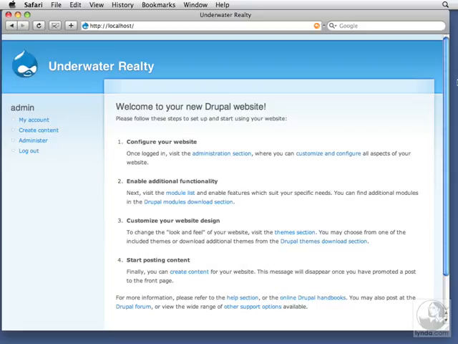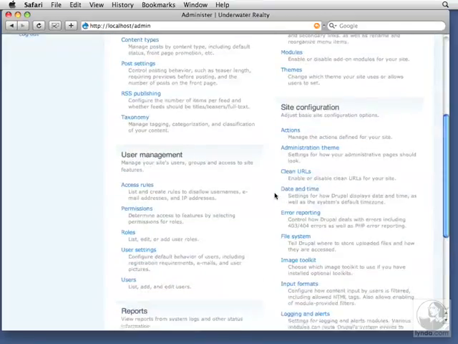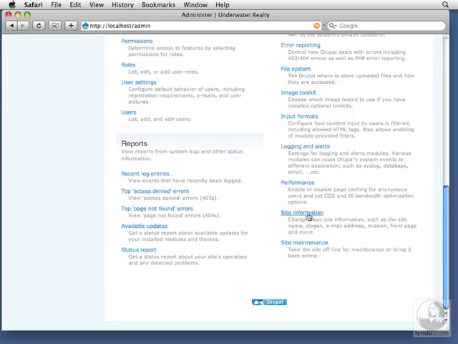In another video, we'll also show you the second way to personalize the site by changing its visual theme. We'll give you a little taste of that now as well. But first things first. We'll change the basic text that appears on your site by going over to Administer and then scrolling down to Site Information.